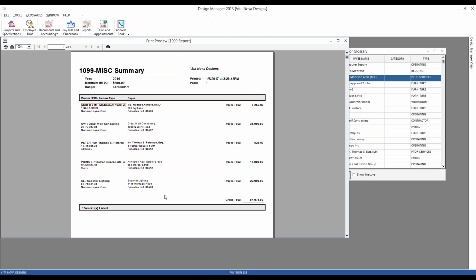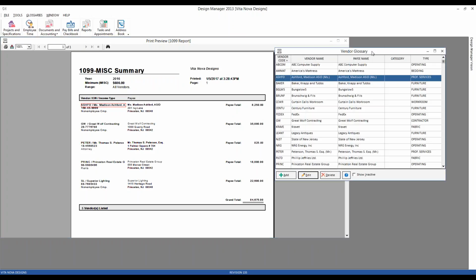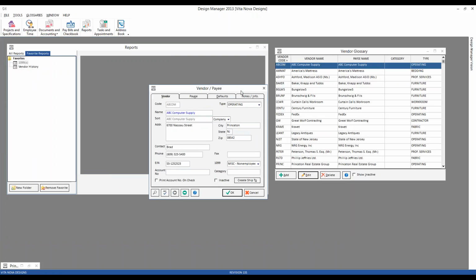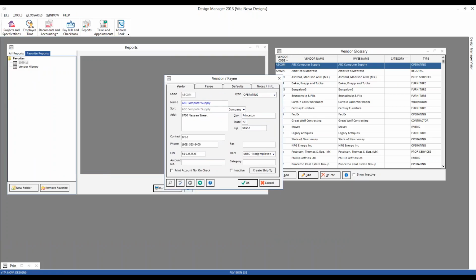Well, that takes care of Madison Ashford, but why isn't our ABC computer company appearing? Well, we saw that they had over $900, $999 in fact. So if we verify in our vendor glossary that they're configured properly by simply editing, yep, 1099 miscellaneous non-employee compensation. Everything looks properly configured here.